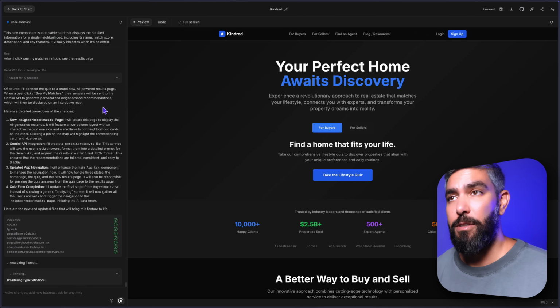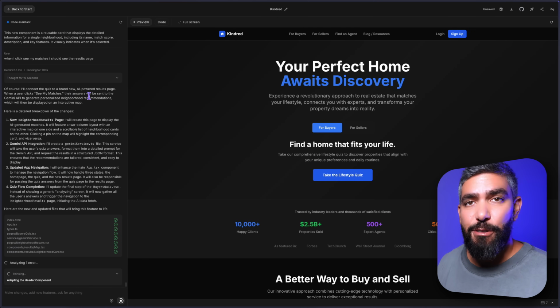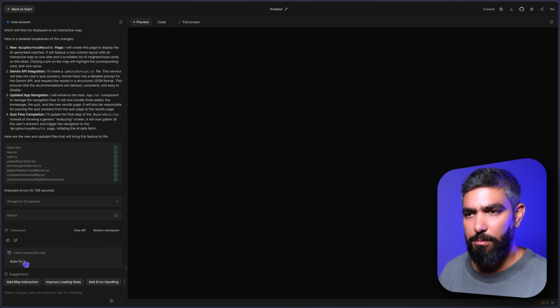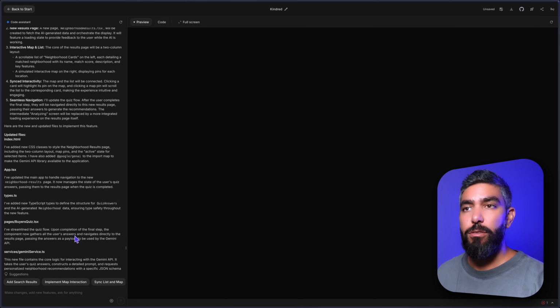So Google here is implementing an AI-powered results page. I didn't ask for that, but it's doing that on its own because it's Google, and it's easy for Google to implement Gemini in any app. Gemini gave me an error here, so let's autofix. Okay, so Gemini is spiraling with errors. It kept giving me errors, tried to fix it again and again, but it's not working. So I'm gonna jump back to restore it to a working version.